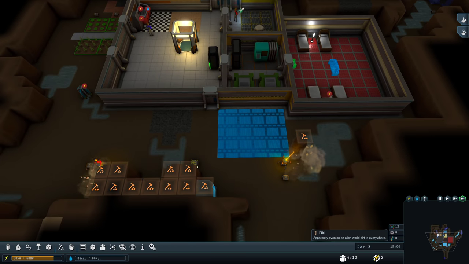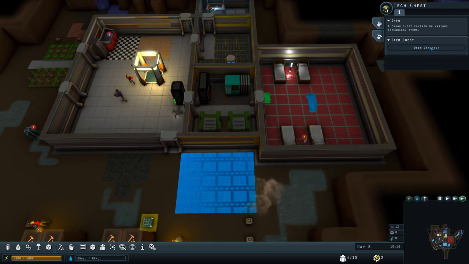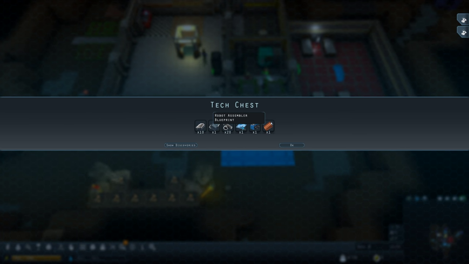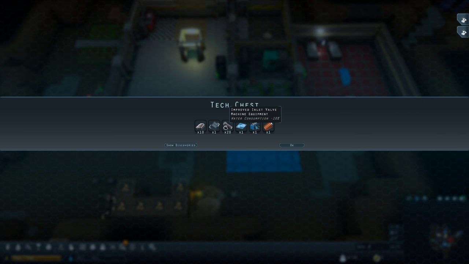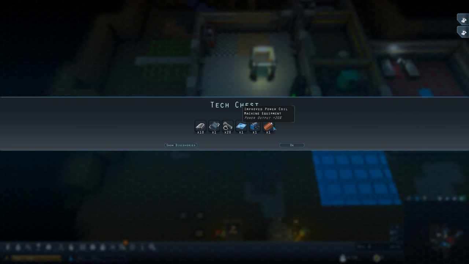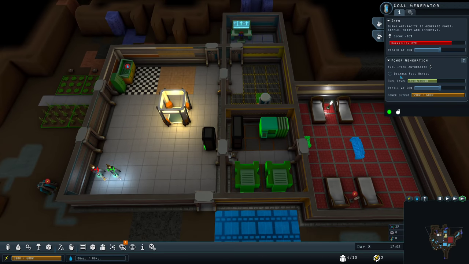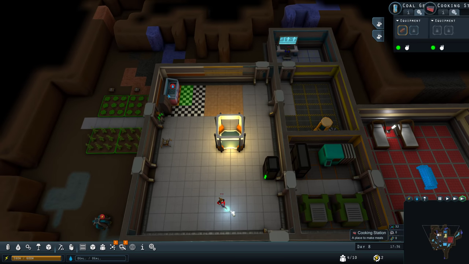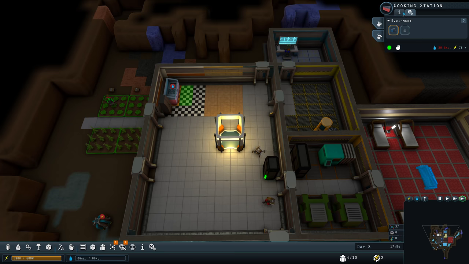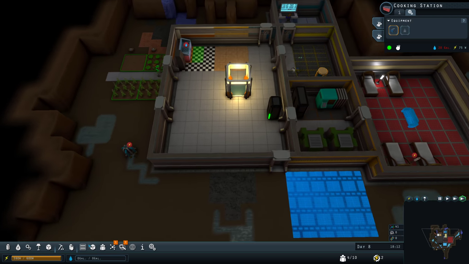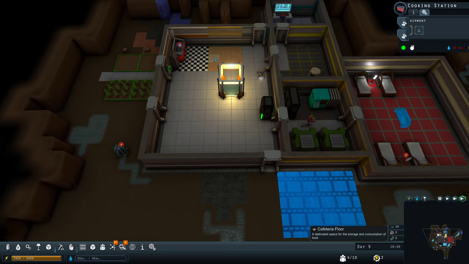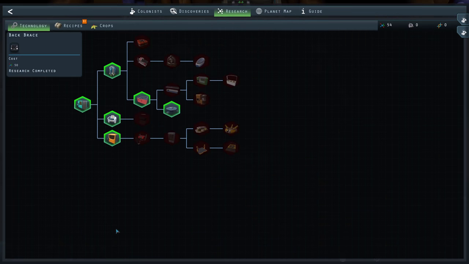All right, so here's my little assembly lab. And I found a tech chest that had a colonist log, a bunch of electronics in it, some fasteners, a robot assembler blueprint, which is very cool, an improved inlet valve, and an improved power coil. The power coil is something that could go into your coal generator, make it generate a little bit extra power. The inlet valve is something that I could put into the cooking station so it consumes less water. The thing is, water is not a scarce resource, I should point out. So it's not super necessary.